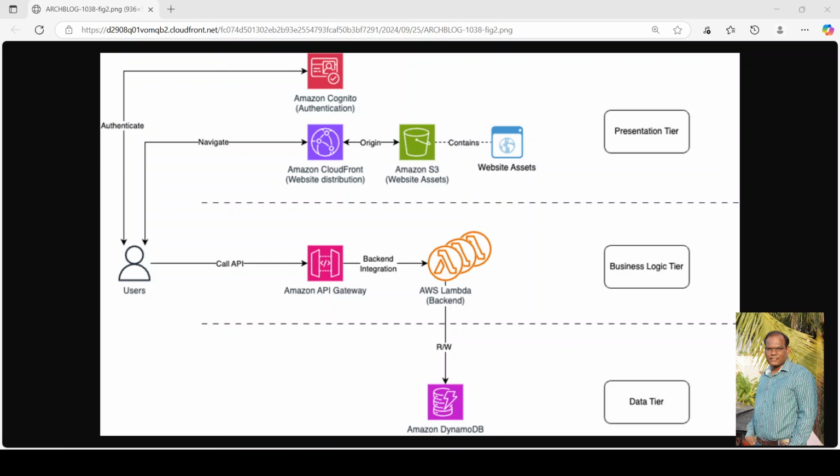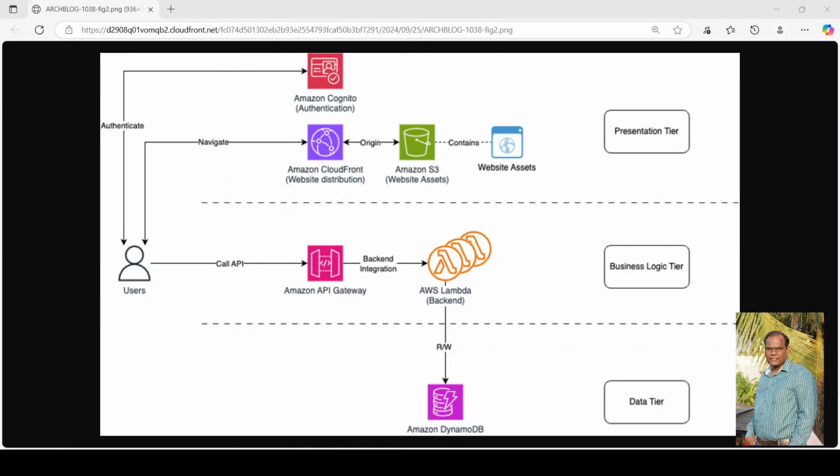This architecture is great not just for the PhotoSnap application, but for online learning platforms as well. The scenario being, students register, they want to access videos, take quizzes, and track their progress. If that is the requirement for the application, then this architecture serves well for that kind of request too. So let's understand how it works for online learning platforms. We have the presentation tier here. Students sign up and log in using Amazon Cognito.